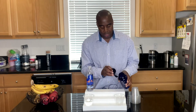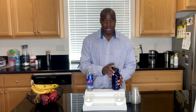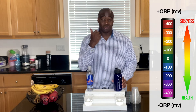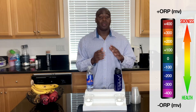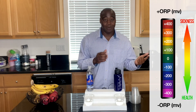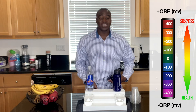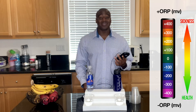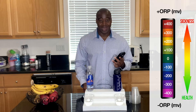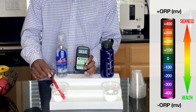Those things are going to end up creating oxidation and inflammation in the body, and those two things are linked to every health disease known to man. We want to ensure that instead of taking in oxidation — which is positively charged, creates aging and inflammation in the body and ultimately leads to disease — we want antioxidants, which are negatively charged, anti-inflammatory, anti-aging, essentially the fountain of youth, and our water should do that. We're going to use the ORP meter, which stands for oxidative reduction potential. If it is an antioxidant, it will show a negative number. Let's check Smart Water and see if we get a negative or positive number.